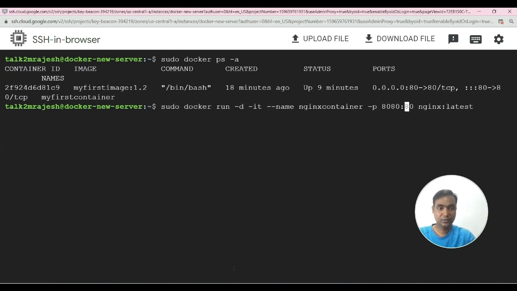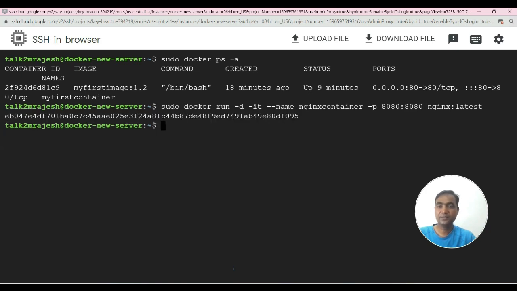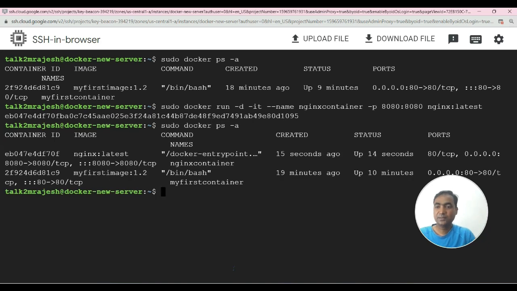I'll change the port number and use the nginx image, then press enter. As you can see here, the second container, named nginx container, is successfully created. Now verify the Docker status. The status of the container is up.